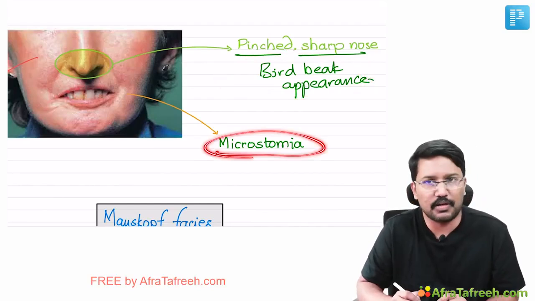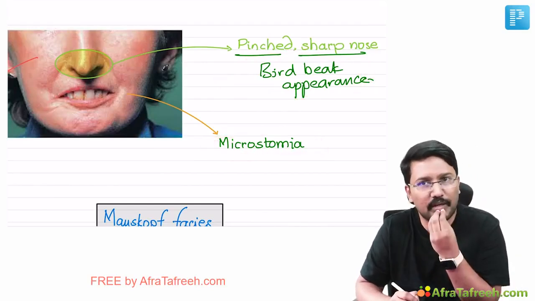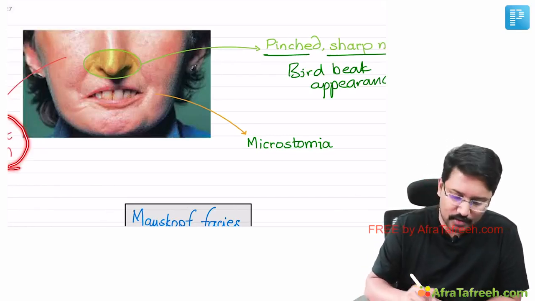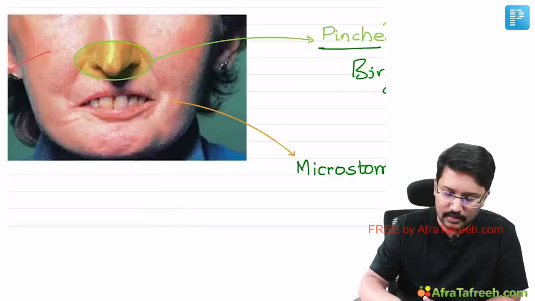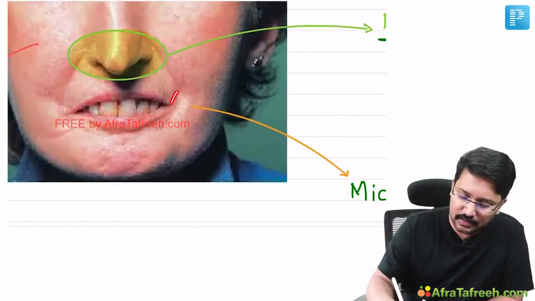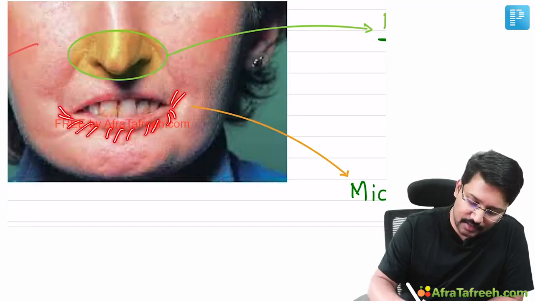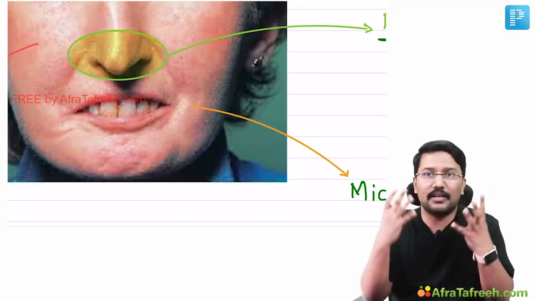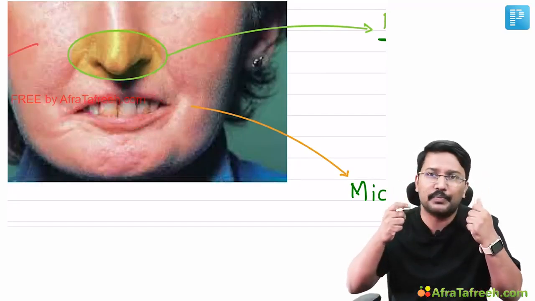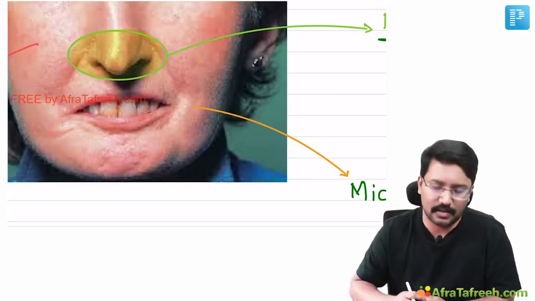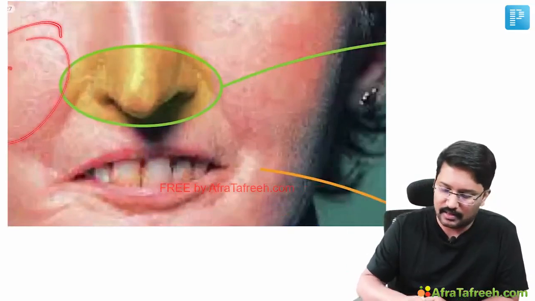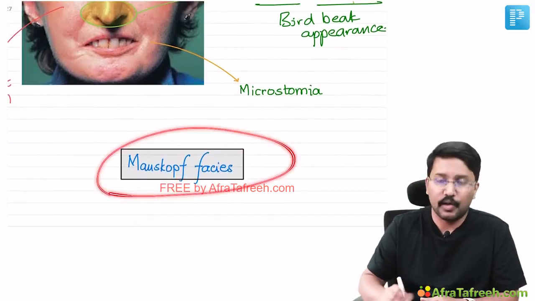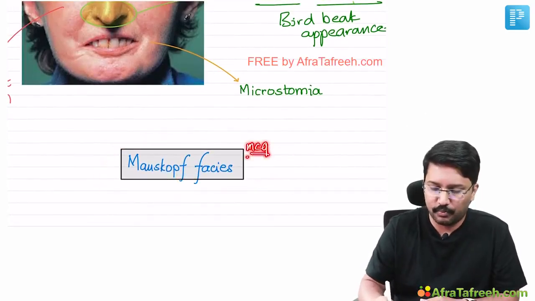Second thing we can notice is microstomia, right? Microstomia, mouth becoming narrow and difficulty in opening. The other thing we can notice is the skin becomes taut and there may be loss of wrinkles. I do agree that in some of the patients, there may be accentuation of the wrinkles around the oral aperture and the angle of the mouth. There may be more wrinkles in that area, but the other areas of the face, the skin becomes very taut and the wrinkles may be lost. You can appreciate that there are no wrinkles in these areas for her age. So that is what is known as Moscow facies, one important MCQ point.